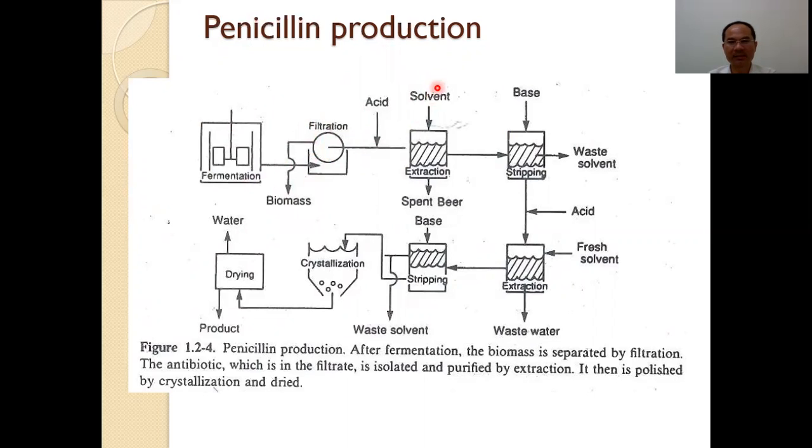You add the acid, add the solvent, and then you get extraction. And then liquid. By stripping technique, you get the waste solvent, and with the acid, you get the extraction, waste water. The stripping again, waste solvent, and then you get the product in solid form, and dry it to remove the water. Something like that. You get the final product in the solid form of penicillin, for example.